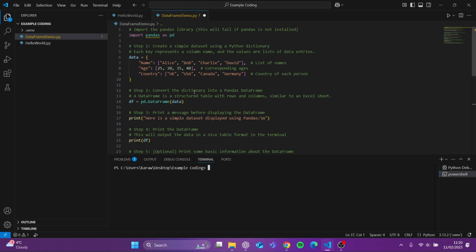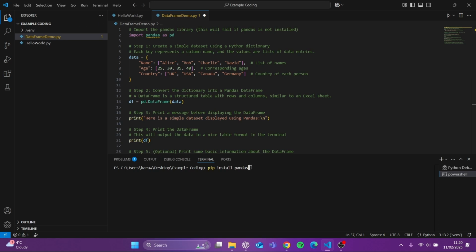The place that we install all libraries from is pip, and the command is pip install. So in this instance, we go pip install and then write the name of the library. In this instance, it's Pandas.